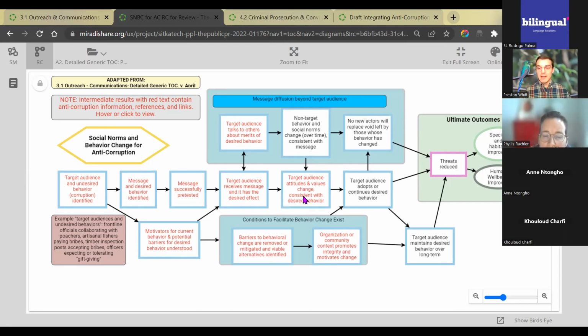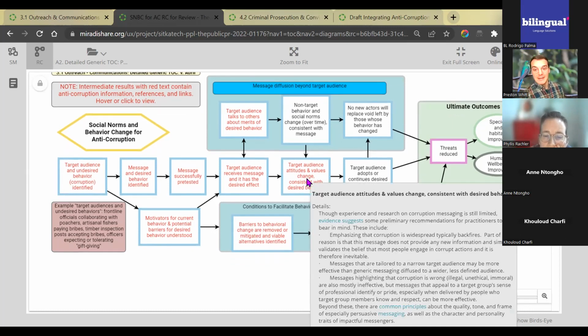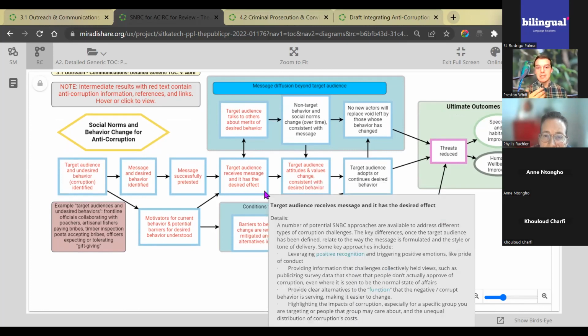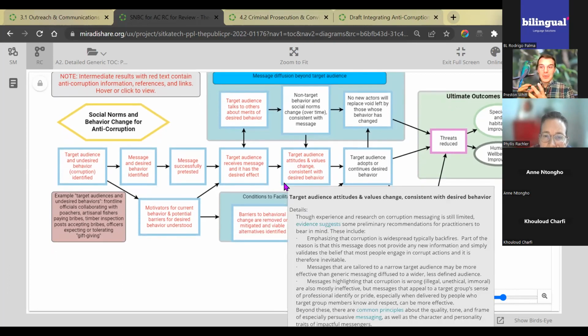But another point that I did want to highlight, because it's so important to anti-corruption work, is the fallacy of thinking that all you need to do is identify corruption and point it out for folks. So it's really important, as you're designing the message and targeting people, that you don't reinforce some of those norms that I mentioned before. A lot of empirical research has shown that just telling people that others are corrupt, as an effort to motivate them to take some action, like engage in some sort of accountability measure, isn't really going to work. There's a risk that you just further reinforce that belief that everyone's corrupt, so why should I care?